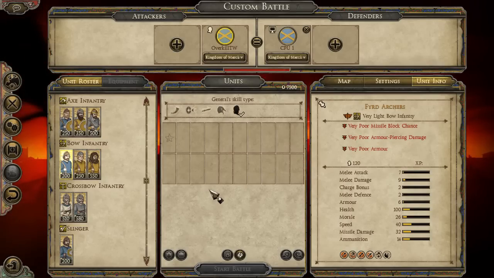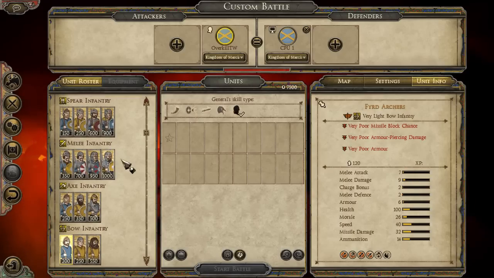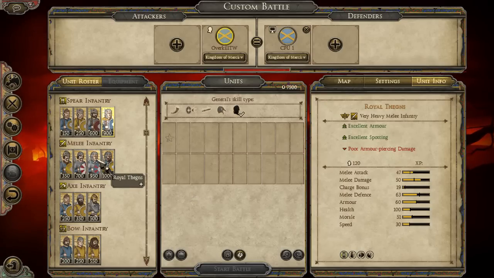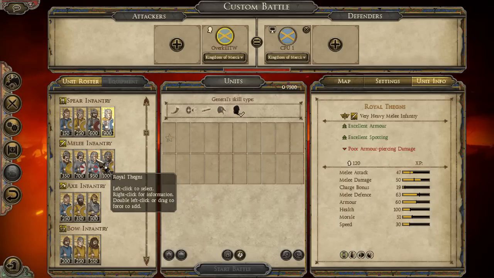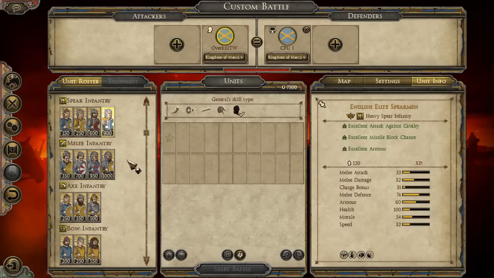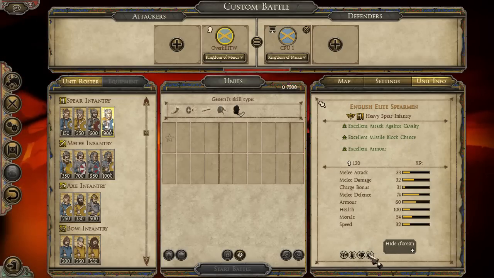Come on. So then we move on to the English Elite Spearmen. So those are up here. You can see a pattern here. It's adding elite units where there weren't really any. Sure, like Royal Thanes or Thanes, whatever, were the elites for Murcia, but these are just direct upgrades to them pretty much. But anyway, the English Elite Spearmen, again, their stats: excellent attack against cavalry, excellent missile block chance, excellent armor, and they have spear wall, discipline, and courage, hide forest.